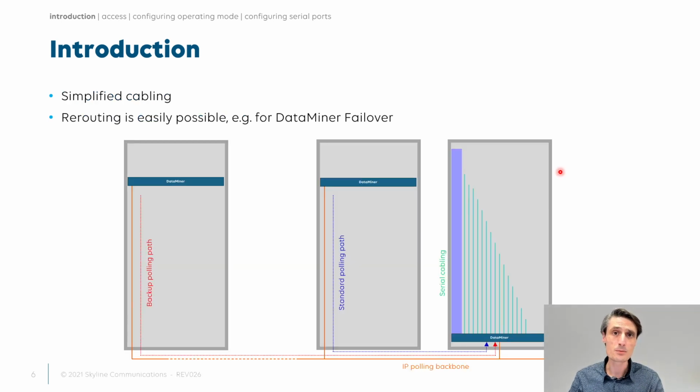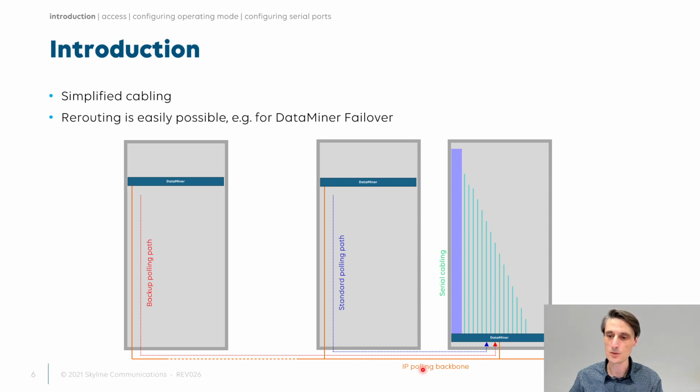This of course has some advantages: your serial devices become available on the TCP/IP network. So if you have a bunch of serial devices in a rack somewhere, you do all the cabling, you connect it to the serial gateway, and it is available on the TCP/IP network. So whenever DataMiner is, for instance, doing a failover to another node, it can still just do the polling because it's just polling over the TCP/IP network and no rewiring is necessary.